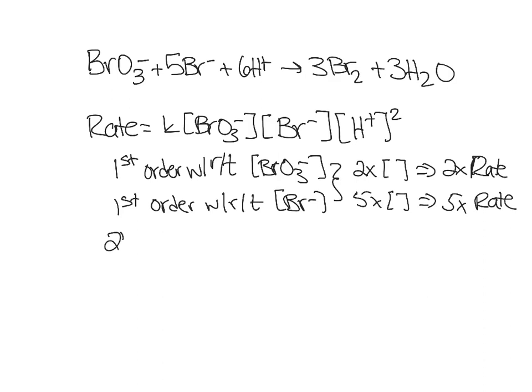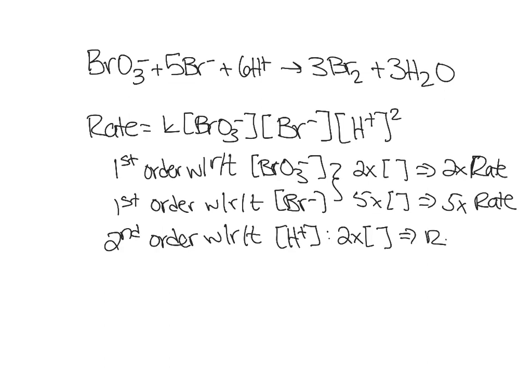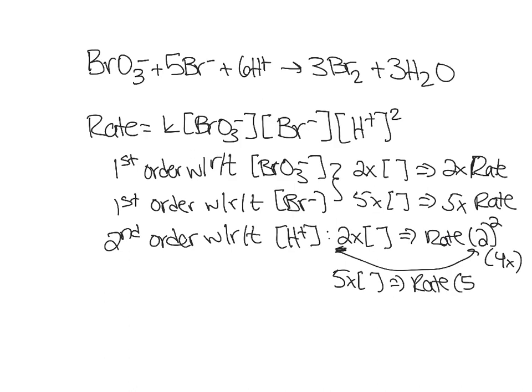On the other hand, this reaction is second order with respect to the H+ ion. That means that the rate goes up faster with the hydrogen, right? If I take this concentration and I multiply it by 2, the rate goes up by 2, right, the amount that I multiplied by, to the exponent, right? So the rate goes up by 4. Or if I had 5 times the concentration, the rate would go up by a factor of 25, right? It's the amount that I increased by to the power of the exponent. So that's one thing to know, is that rate affects concentration, and you can know how and why.